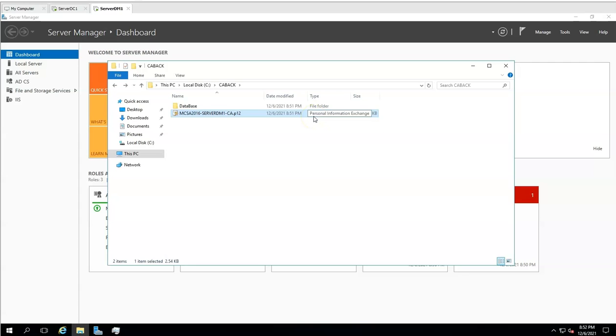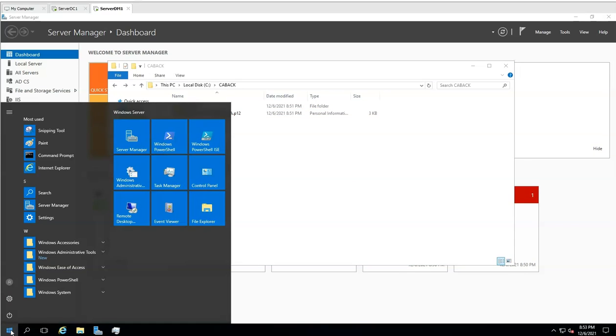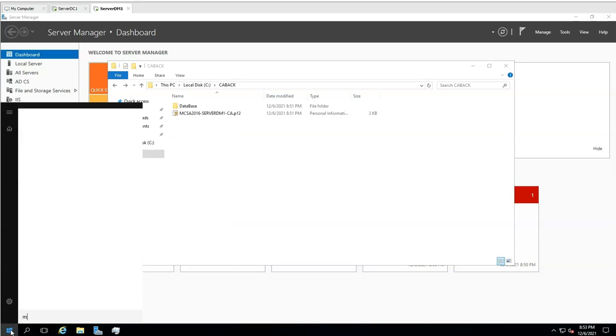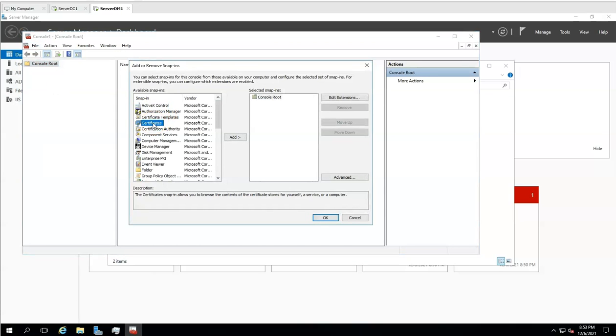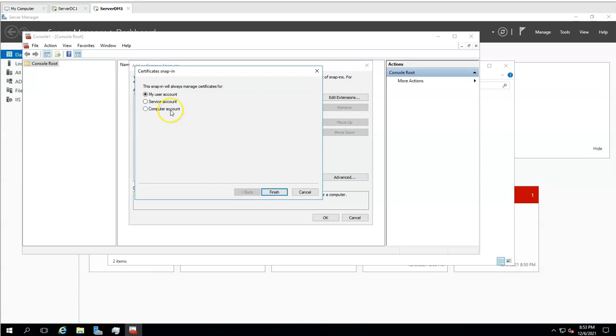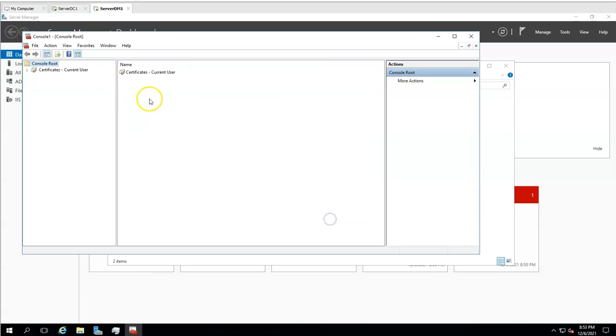And let's see, so next they want us to open our certificate wizard, so we'll open up our MMC console. You can do start run, or you can just search for it. File, add remove snap-ins. Certificates is the one we want, I believe. Yes. And it says default option, so we'll try that and see what happens here.